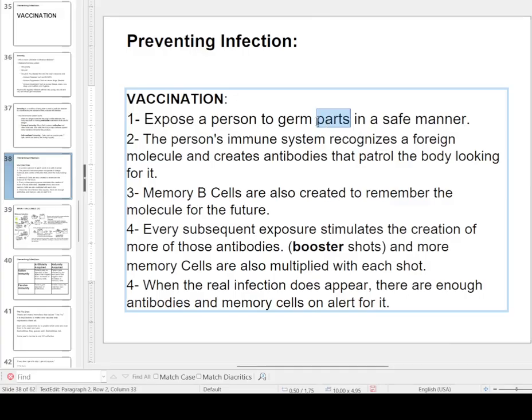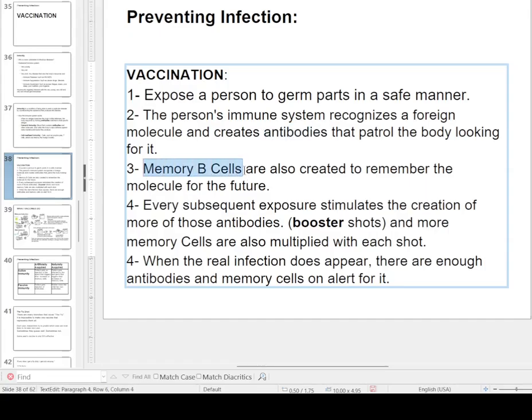Now that these parts, not the fully constructed live virus or bacteria, these parts are now in the body, the immune system comes along and says, stop, let me see your papers. And then, since these parts don't have the self protein, the immune system attacks it and takes some of those parts and starts making antibodies. Not only are antibodies made, but memory cells are also created. Memory cells also create antibodies, but they also create memory cells. And memory cells hang around. Antibodies, since they are just a molecule, not a living organism, are just a Y-shaped complex molecule. They will eventually degrade and wear away.